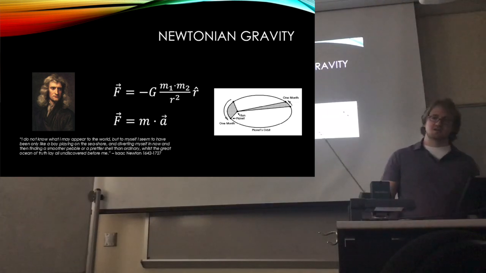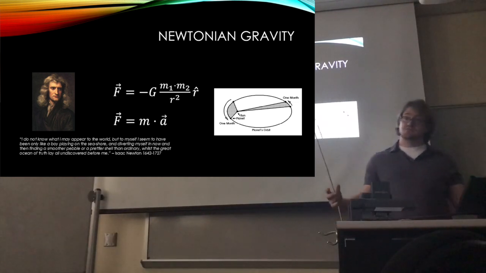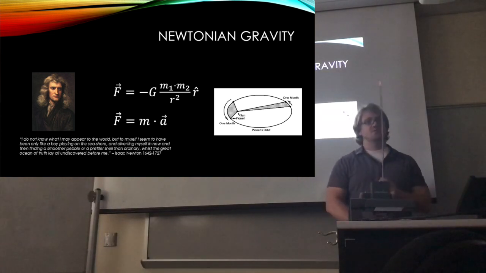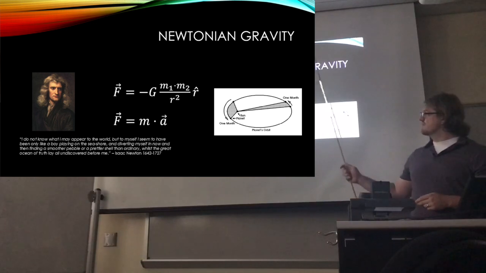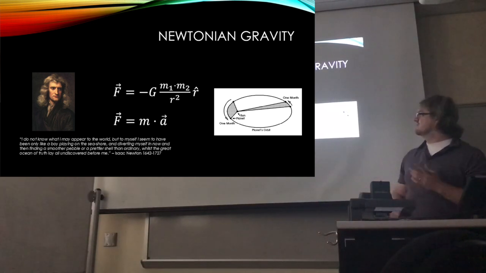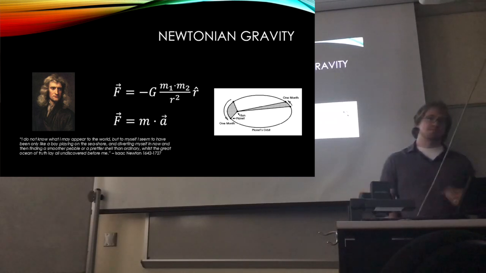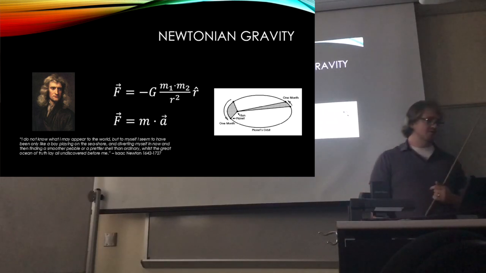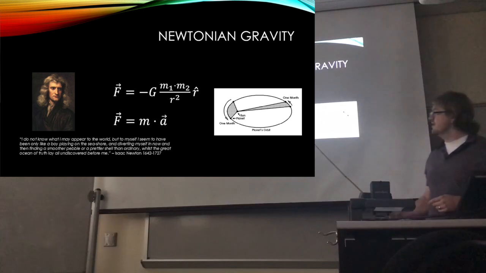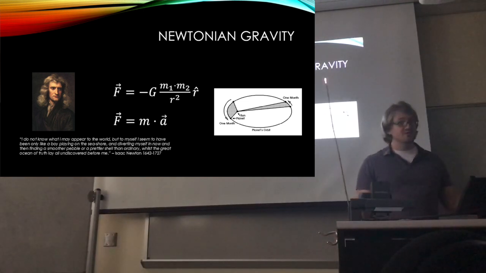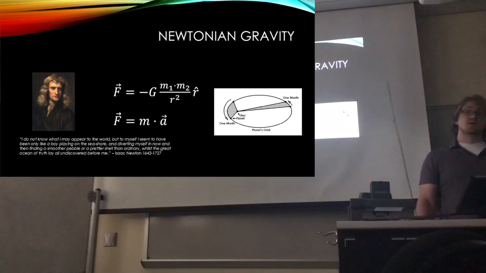So we have minus this constant G times the product of the two masses involved, divided by the square of the distance between them, so the force drops off as r squared. And then the direction of the force is minus this r hat vector, which is the direction separating the two masses. So it just says that two things are attracted, the minus sign means attraction, and the magnitude of the force has this behavior. So that combined with his second law, which shows that the force equals mass times an object's acceleration, is enough to derive a whole bunch of very interesting properties.